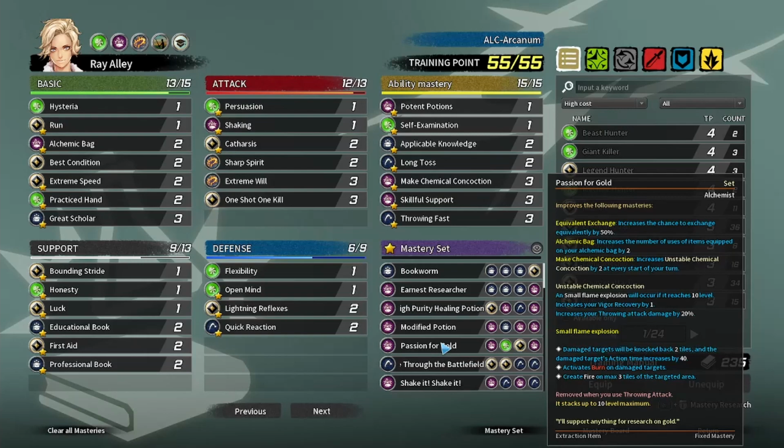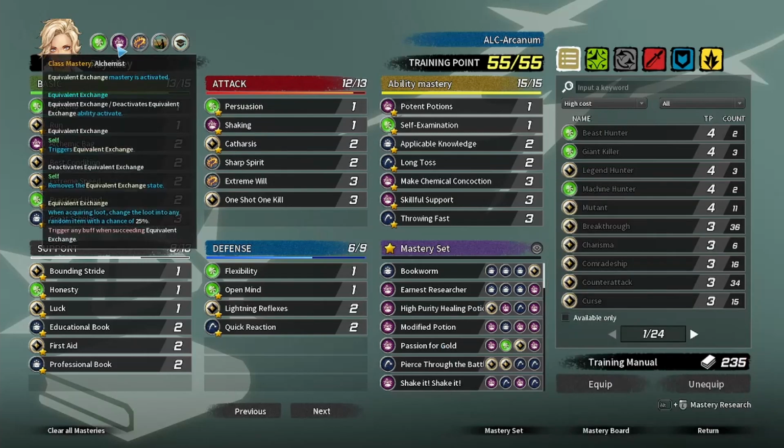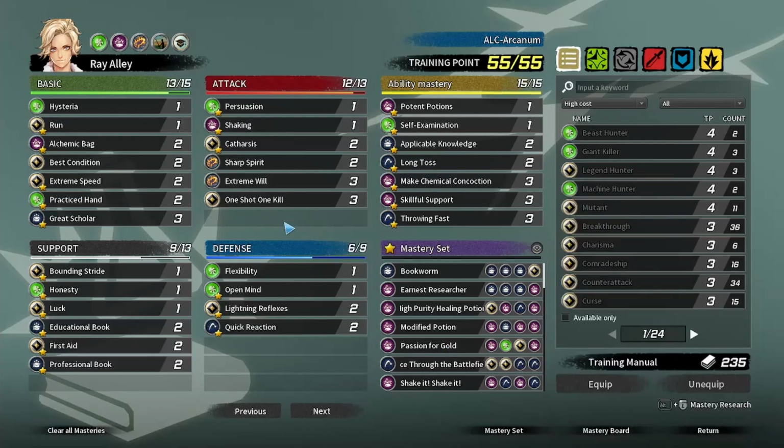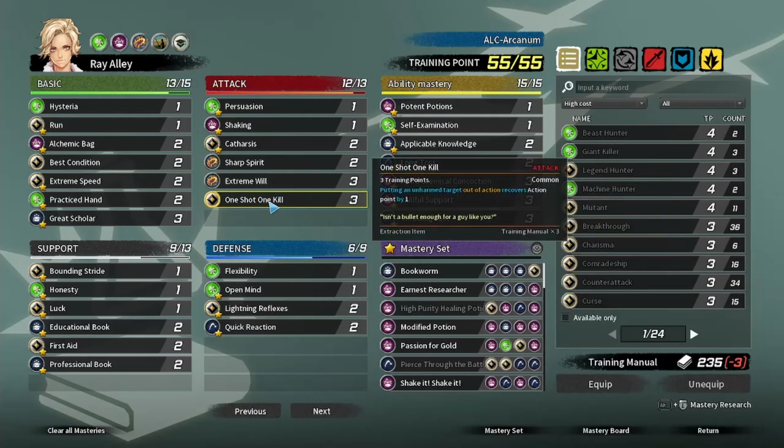But on top of that, it's also going to buff Equivalent Exchange. Of course, Equivalent Exchange is her class mastery, and it's going to activate at a chance of 25% anytime you receive loot. Now, if you do roll Equivalent Exchange, then you can trigger a random buff. This is going to push that up by 50%, which is just awesome. And more buffs is going to be more damage, more defenses, more stats in general on Ray, and this is just an amazing ability. And then, of course, the classic staple, one shot, one kill.